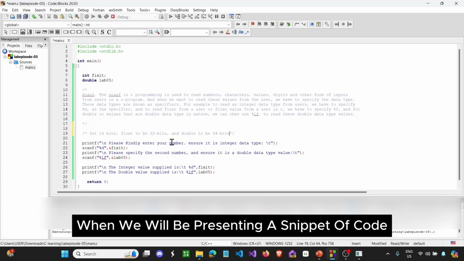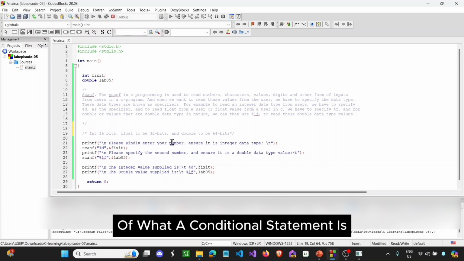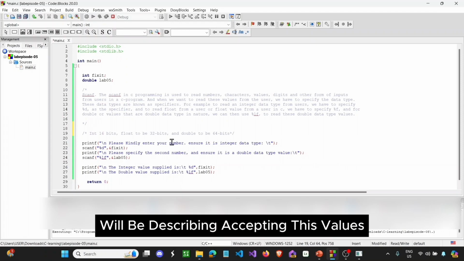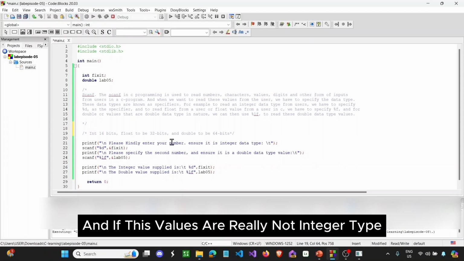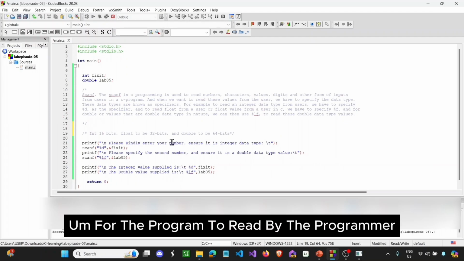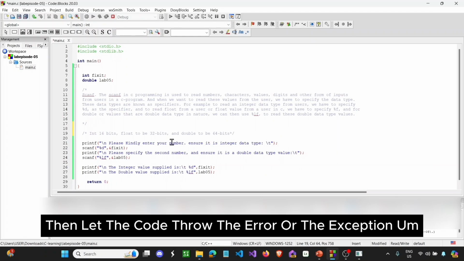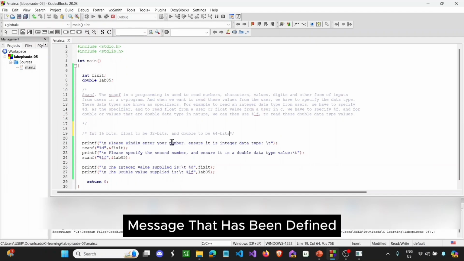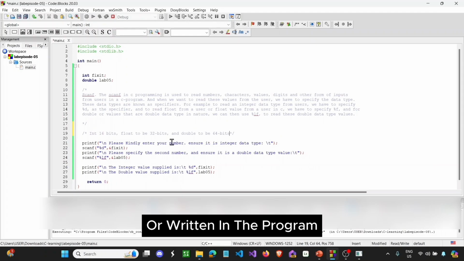In the future, when we present a snippet of code of what a conditional statement is, we'll be describing accepting these values. And if these values are really not the data type that was specified for the program to read by the programmer, then let the code throw the error or the exception message that has been defined or written in the program.